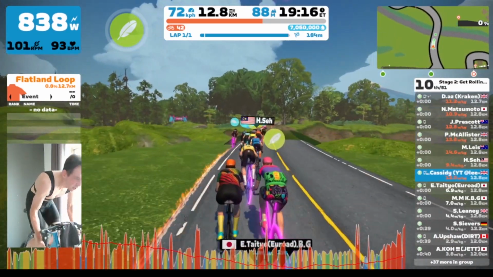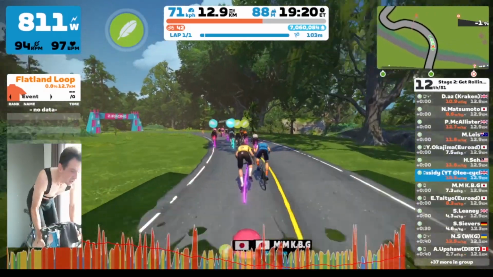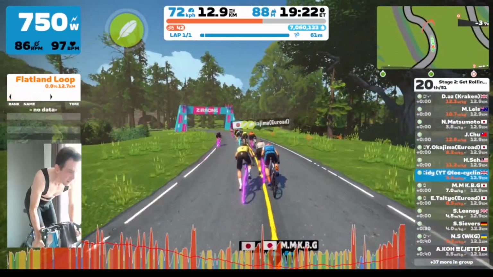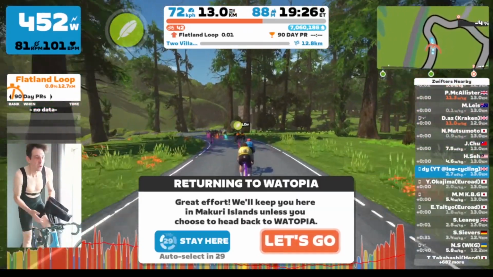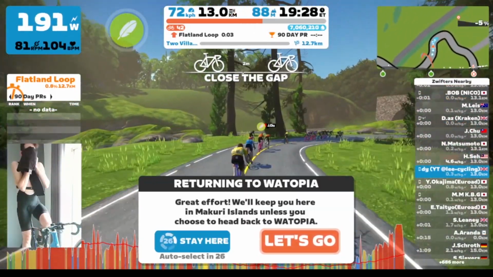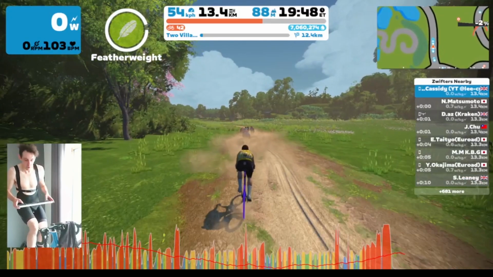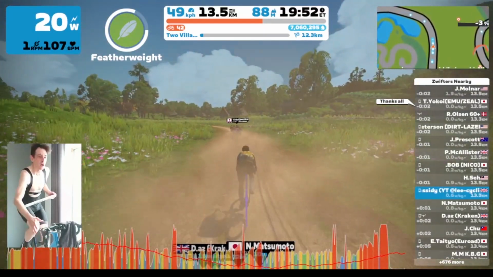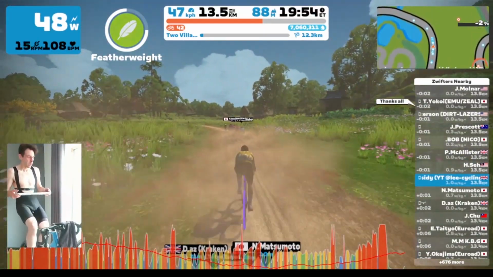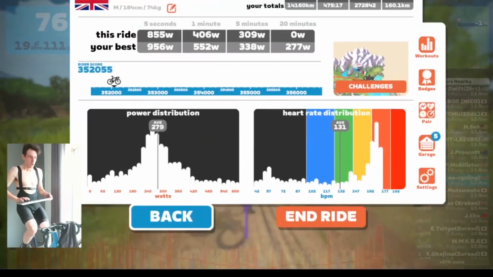I didn't have a decent power. I've got a feather here, which I didn't know how to use, but that wasn't the problem. The problem was that I left it far too late to make a move. I should have gone a lot sooner than that. I did a reasonable sprint for me, 800 and something watts as a peak, which is pretty okay for me. And I got an FTP increase of 9 watts, which is never a bad thing, so that's pretty cool.